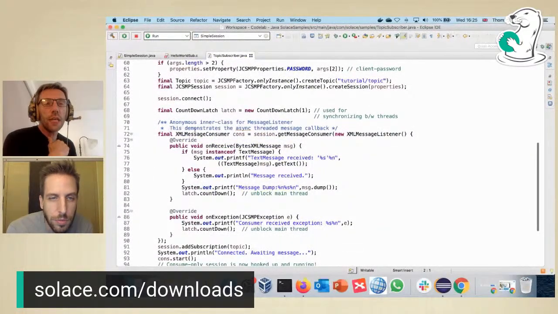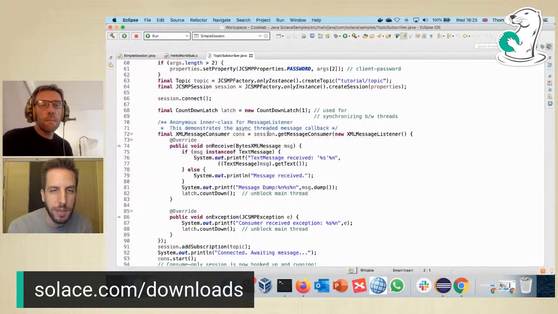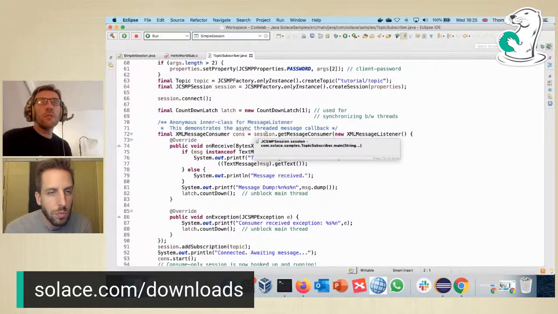Right, we've got a new API concept here, and that's this message consumer object. We're doing the callbacks now, message callbacks? Yeah, we've just done the receive callback in C. This is how you do it in Java.